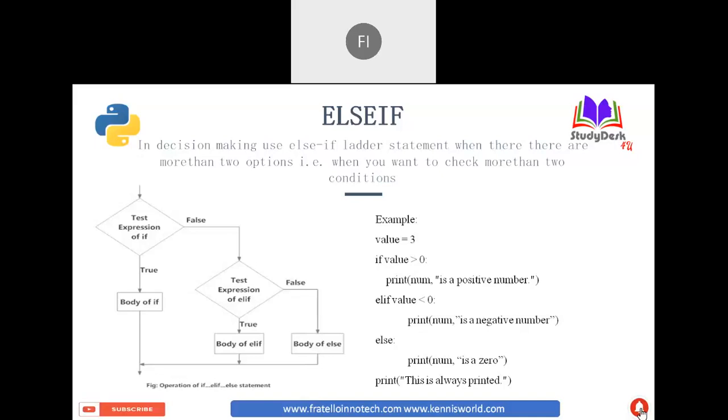Any doubts in the elif ladder? Yes, sir. I just wanted to understand if I got it right. Based on the value we are giving, we also have to think about the cases, how many cases we give. Exactly. The value could be 0; we cannot just say positive or negative.